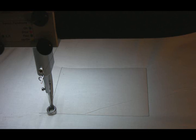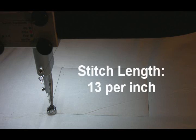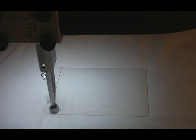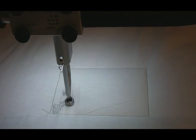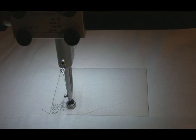As an example, I'm going to turn on the stitch regulator on this machine. I have moved the handles out of the way so that the camera has a better shot of what I'm doing. I have my stitch length set to around 13 stitches per inch. I've activated the stitch regulator, and I'm going to try to do some very tiny background quilting. As you can see, the machine stops when I stop and then begins again when I start moving. However, that tiny detailed quilting can be a little difficult as the machine tries to sense those very short distances that I'm trying to move left and right.